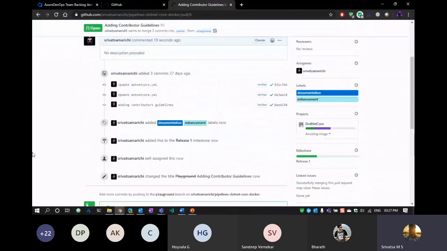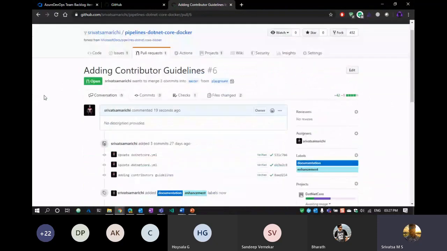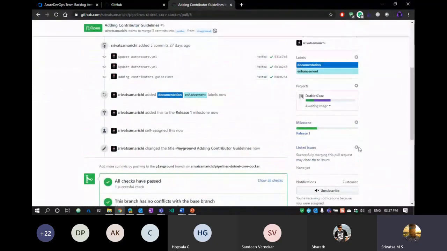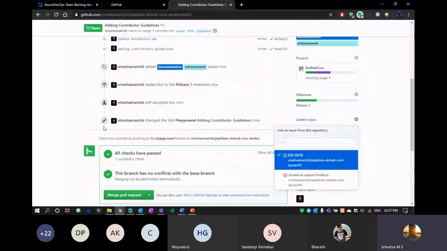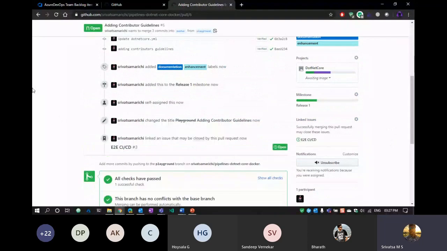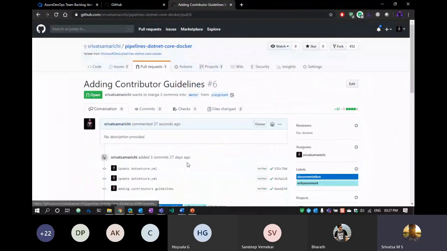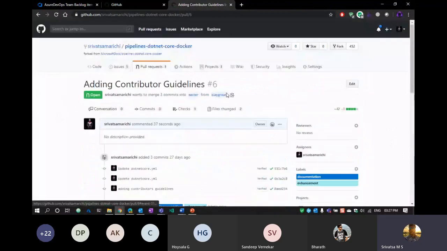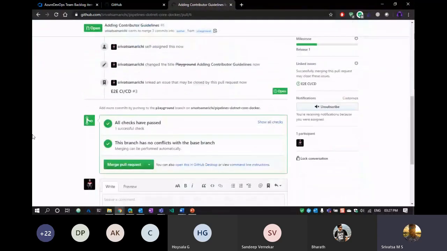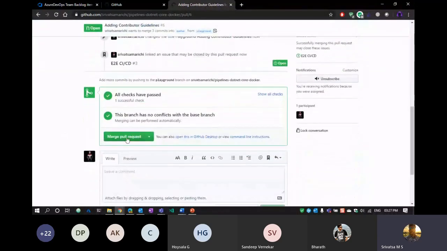You can see that as and when I go and create a PR, I can actually link my issue. So I will go and link this. The moment I added this, you can see it automatically linked as part of this particular pull request. So when I merge this pull request to the branch that I'm actually looking out for, automatically an issue would also be closed.